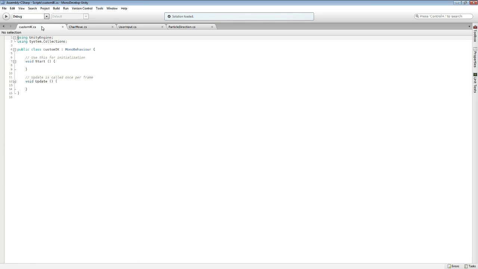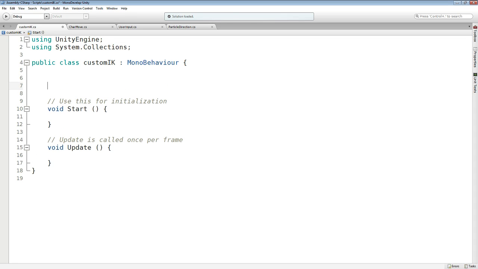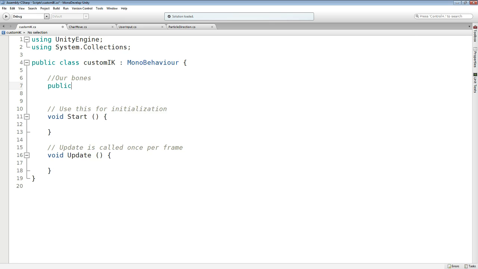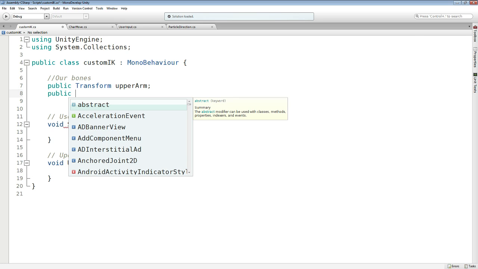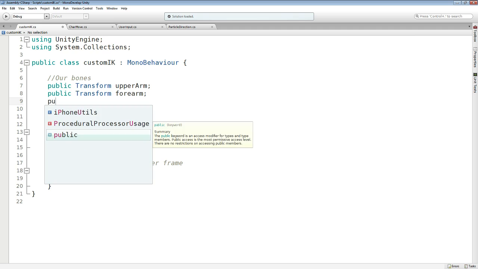Let me zoom in. Now, the first thing we will need is our bones, the bones we want to use. Now, the bones we want are of course the upper arm, the forearm, and our hand.